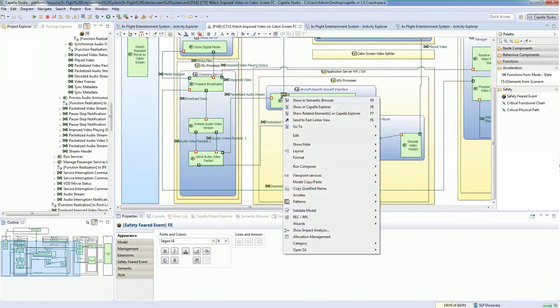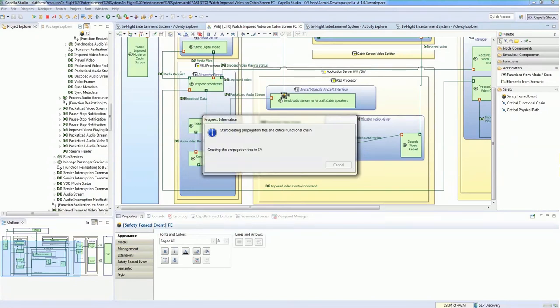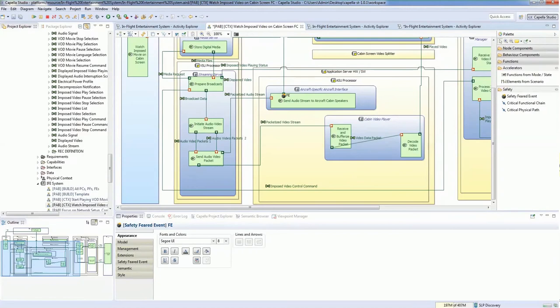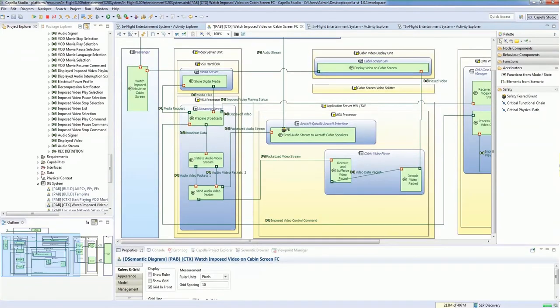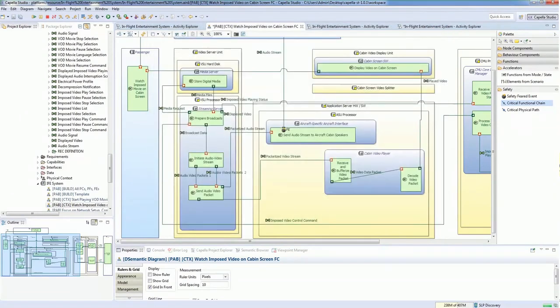By right-clicking on a failure event in Capella and clicking on a Run Global Safety Analysis action, the critical functional chains are computed from the related fault tree generated in Safety Architect.